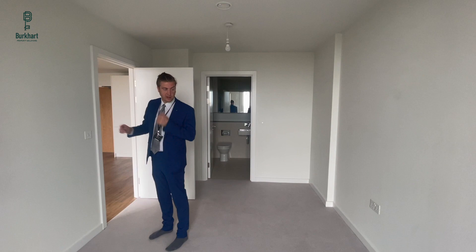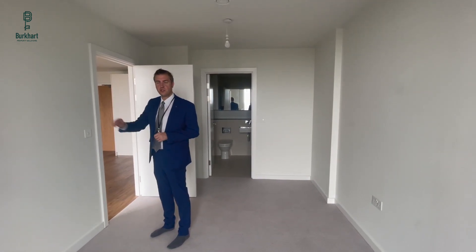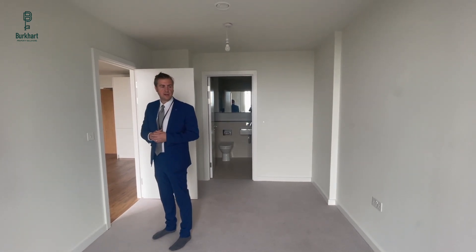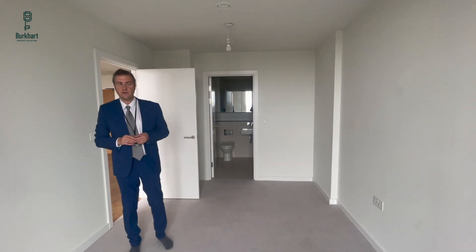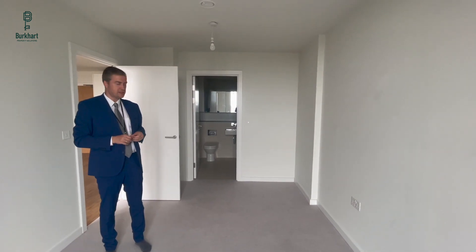For anything else, if you see cracks, we recommend just leaving them until the drying out period is over — that's about 12 months. Then you can usually just paint over them or put a bit of filler. But mostly the shrinkage you find in developments like this is cosmetic, not structural. Anything above three millimetres, the developer will deal with.